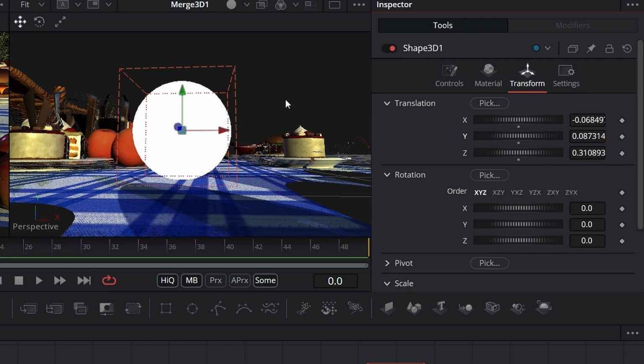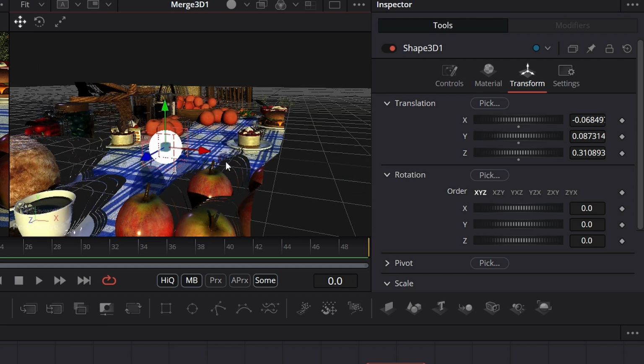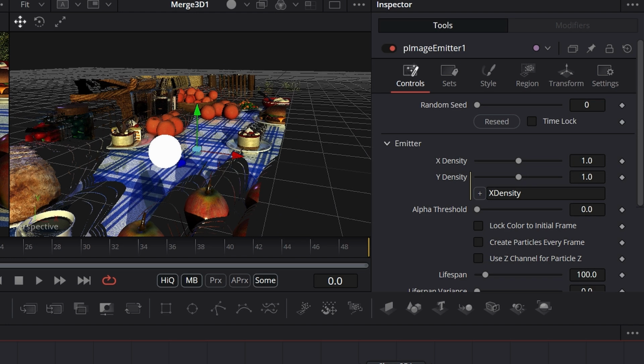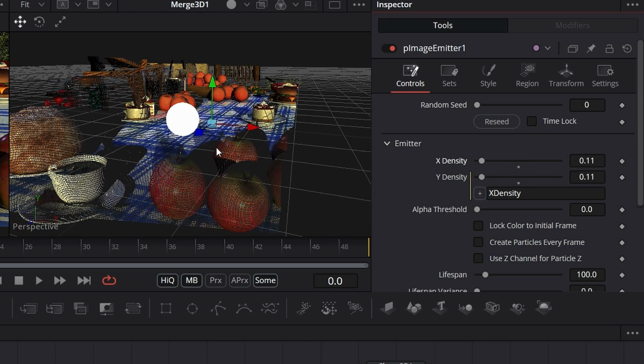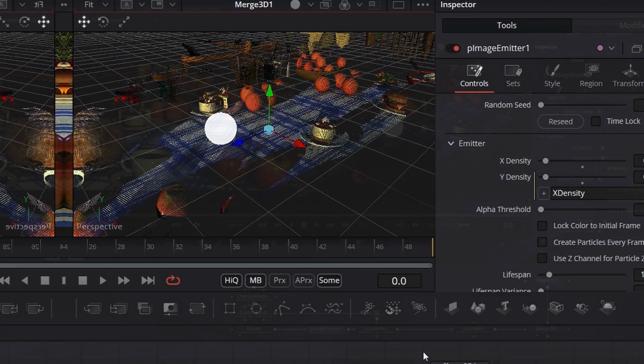So as you can see, this is much cleaner than the image plane displacement. And if we want, we can reduce the amount of particles visible in the scene, and it will still maintain all the details. For now, I think this is enough to get you to understand the power of position pass in deep pixel compositing. And I hope you understand the importance of having a correct position pass data.